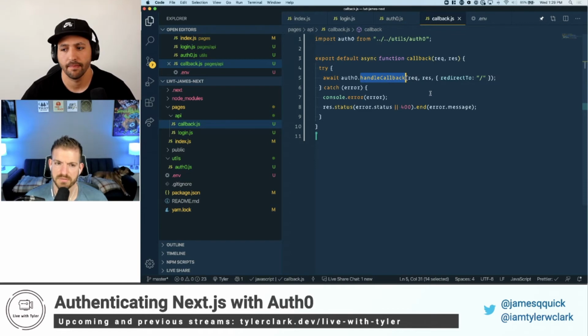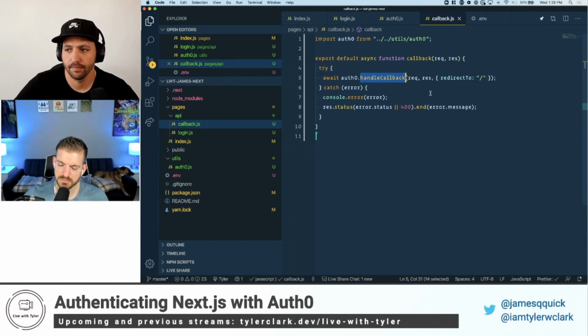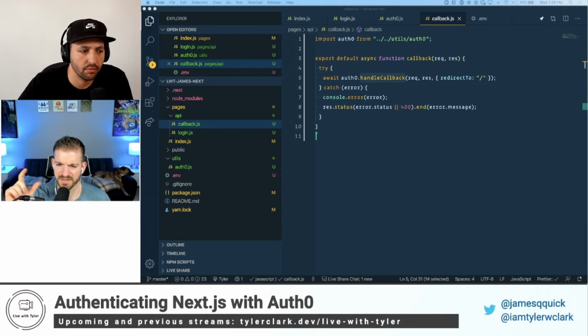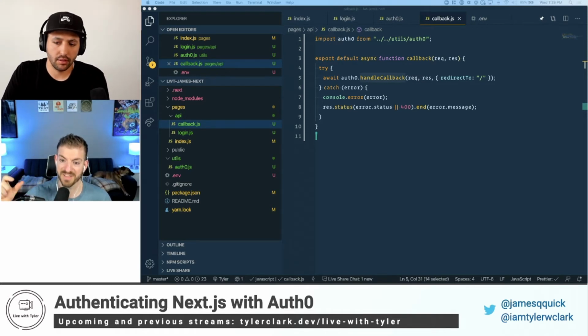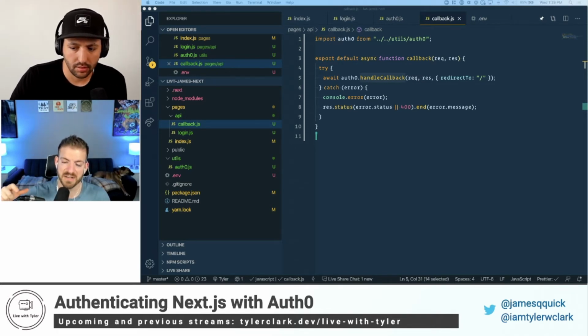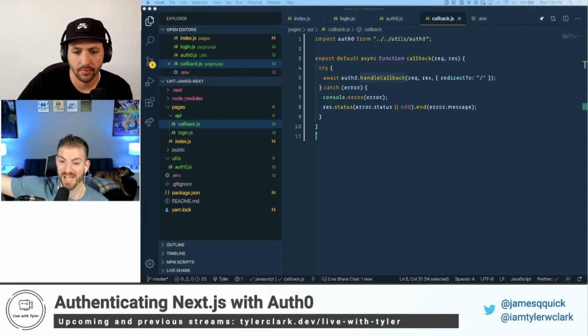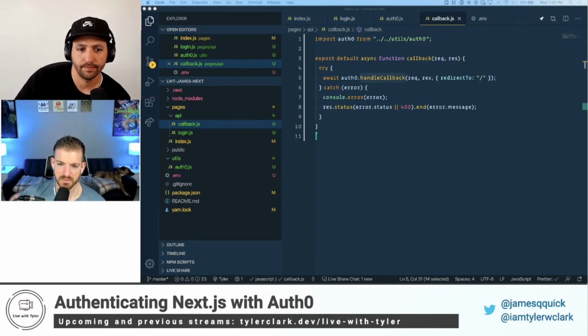Right, in the authentication workflow, you send the user over to Auth0. Auth0 then returns, and there are a couple of things in the URL that it returns. There's not an access token, but an authorization code or access code. I forget the exact wording, but it's a code that, inside of this handle callback, I'm assuming will send that code back to Auth0, which will then return the access token, which you can use to make API requests and stuff like that.